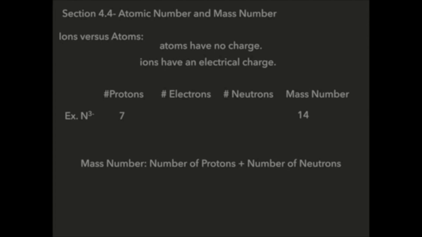So if I take the number of protons plus the number of neutrons that will give me my mass number. Well I'm given my mass number in this problem, it's 14, and I'm given my number of protons which is 7. Which tells me that my number of neutrons would be 7.